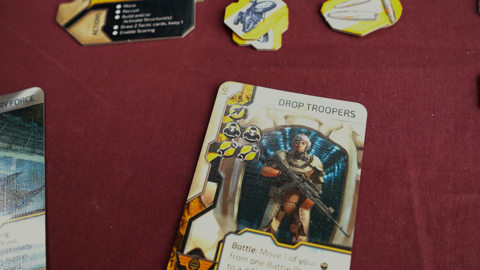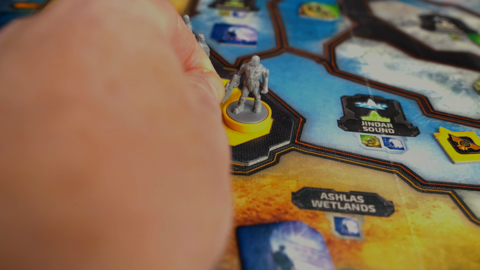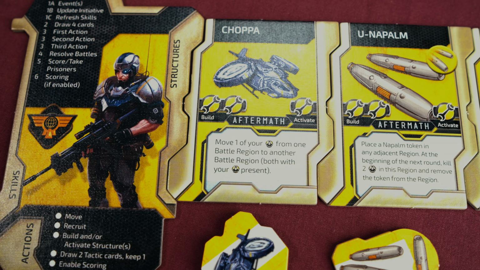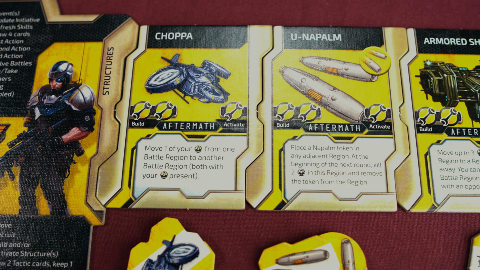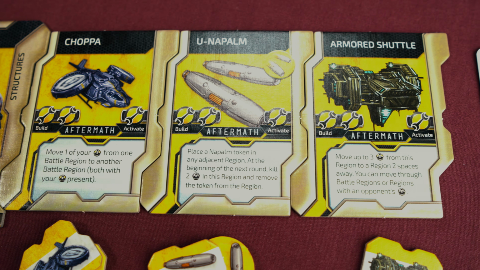So if you decide to play cards for the recruit action, for each recruit icon, you'll be able to put a miniature from your supply onto your HQ, right? And if you want to use it for the build structures ability, then each icon will give you build points that will allow you to build different structures, yeah? Each faction has different structures to build and they are all different, right?